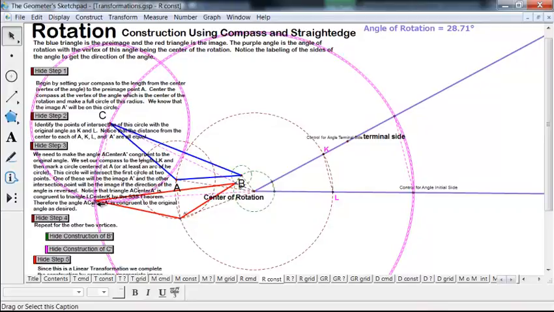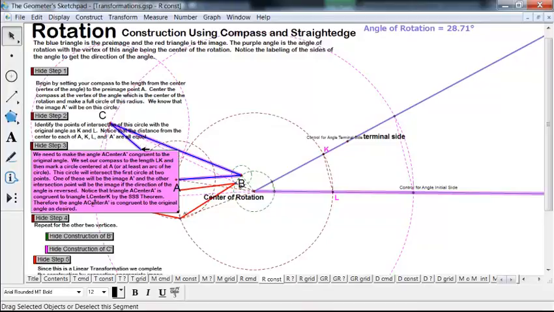Now, how can we check this with tracing paper? Okay, put your tracing paper on top of this picture, and what you want to do is first of all, mark the center and draw the initial ray. Don't draw both rays, just draw the first one. So just trace this ray. Then, using your straight edge to make sure you get straight segments here, trace the initial figure.